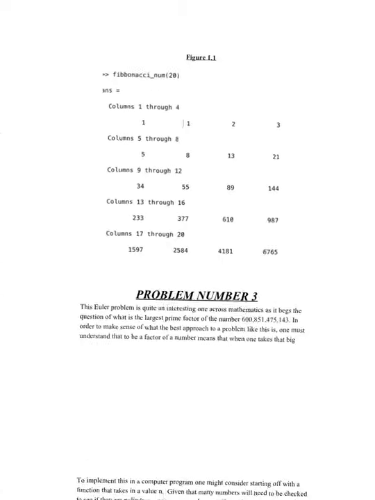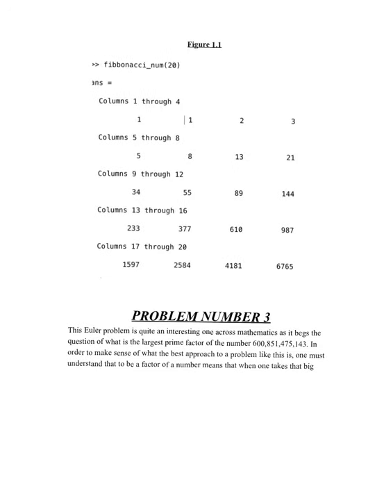The next problem that I chose to look at was problem number 3 from Euler. And this problem asks us to find the largest prime factor of the number 600,851,475,143. And so I definitely thanked my computer for this one, because this one definitely is going to want a program and is just begging for a computer to solve it. Because otherwise, your hand and my hand are not going to be feeling so good after about an hour of working on this one. I think we can all agree on that one.